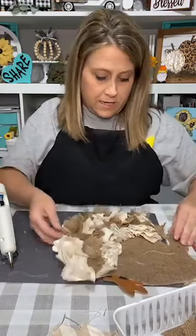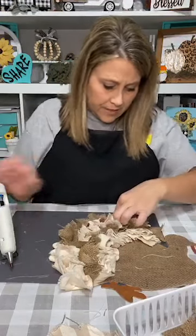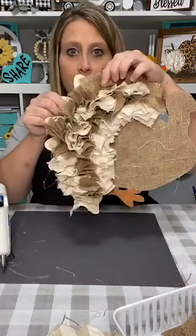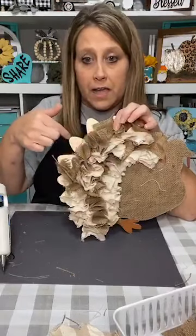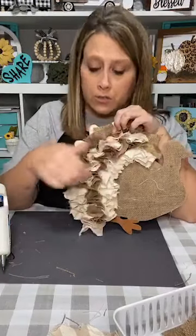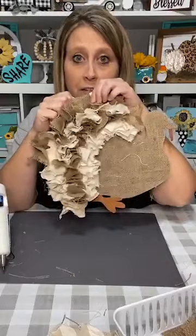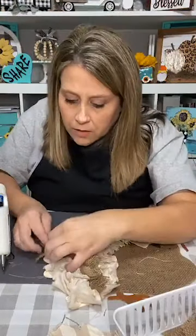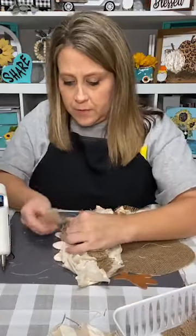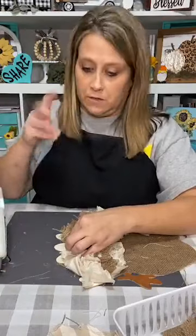I'm trying to hold it. All right, here he is so far. I got to fix these up here, though. They're not wanting to stay. All right, there he is so far. But see, you could do them this way, going with the feathers, or do it like I did, and you could do different colors. You could do the fall colors like yellow, orange, brown, and it would be cute too. You could do them any color you wanted to. I started to do the plaids, like pretty plaids, but then I thought, no, I'm gonna do burlap, and I was debating whether I should cut the burlap because it makes me sniff with all these little fibers, but it's not so bad.